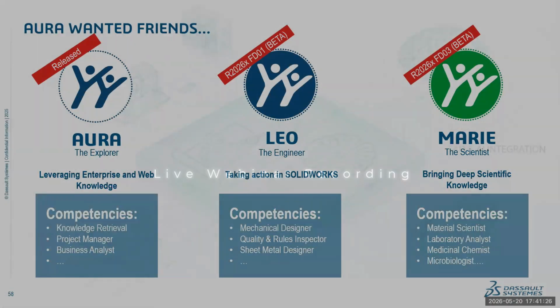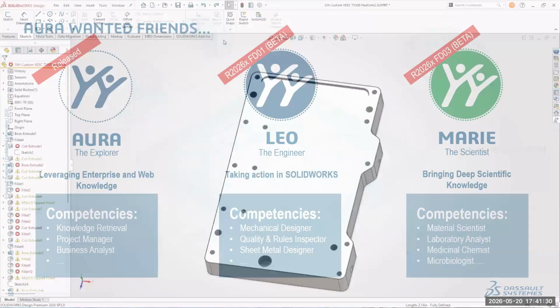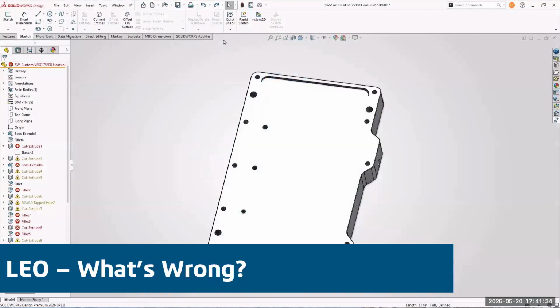So let's start looking at some of these capabilities. Some of these are, we're still in the present. I haven't gone to the future yet. So present, as of 2026 Service Pack 1, we brought Leo in, and he's been integrated into the What's Wrong dialog box. I'm sure everybody has seen the Festival of Lights on the left-hand panel on your feature tree, right? Not a good thing for productivity gains when you have a bunch of errors in your part. So by default, the What's Wrong dialog box pops up.